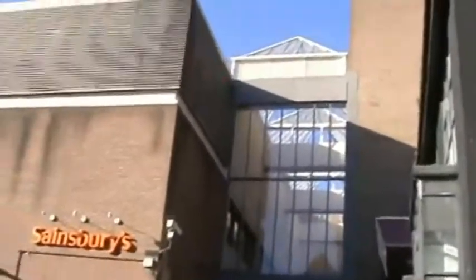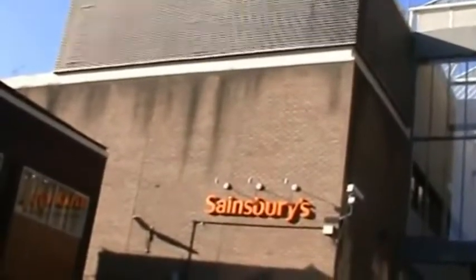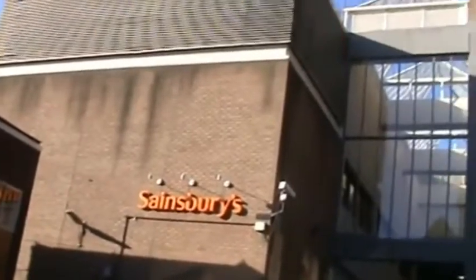Now, this area here is completely unchanged. This is the original walls, the 1970s brutalist walls of the building, and that particular glass section there and the sort of Illuminati-esque pyramid on top of it, if that's what it is, are the same. There's a row of those pyramids actually, leading into the internal structure. And you go in there and you get to the new part, which I'll be showing you shortly. So we're going to carry on with our tour around the building.